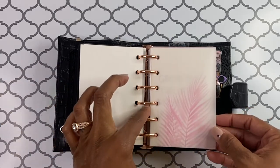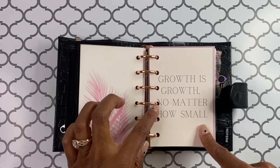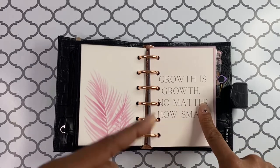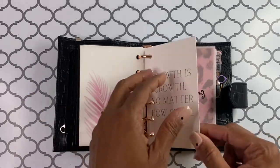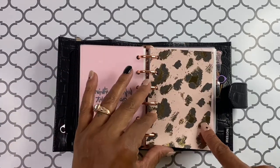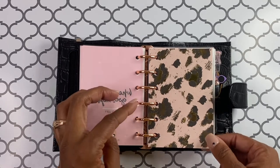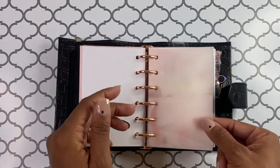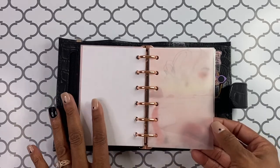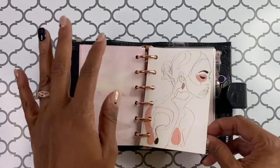This vellum came with another planner that I purchased — a girl named Kia gave this to me. I believe she gave me this one as well, which I love because growth is my word of the year. This is from Planner Press. And then this is actually just a piece of cardstock from Hobby Lobby — it's part of the LOL collection. This is a piece of vellum that I printed using Canva with a really pretty beachy scene. I like the pink background. I am really digging this line art — I also printed this using Canva and the images I found on Pinterest.